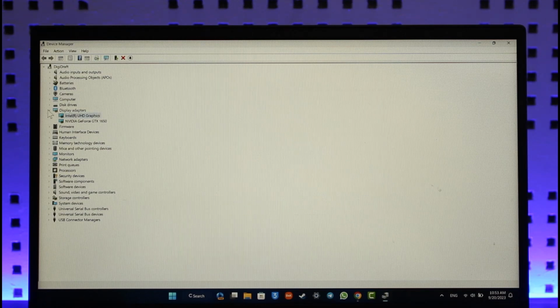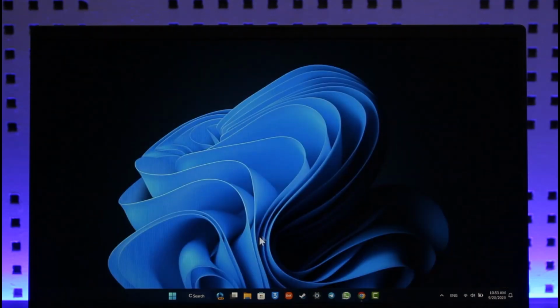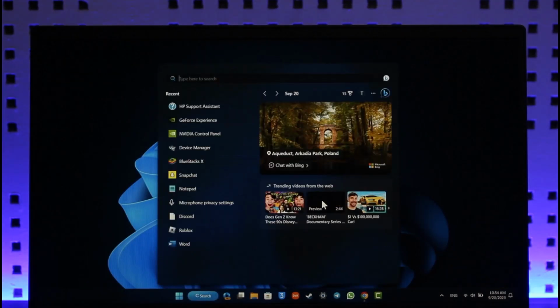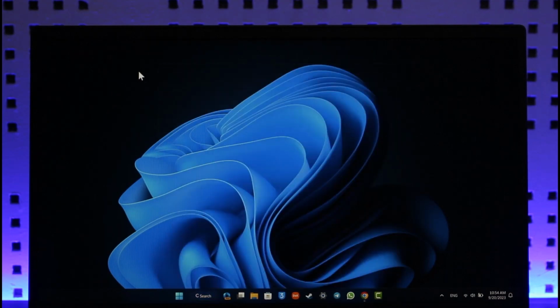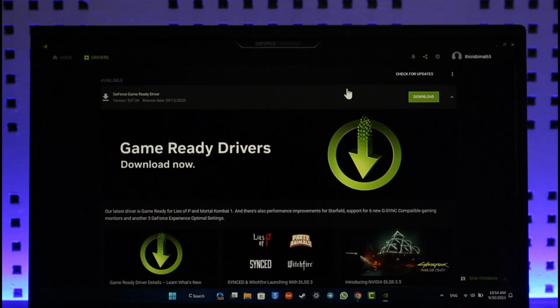If none of these are actually working for you, now in my case I already have a GeForce Experience by default because I also have NVIDIA graphics, right? If you also have GeForce Experience, you can open this application instead. You can go to the drivers tab, which will be right at the top left hand side of the screen. Then check for the updates for GeForce driver, which will also help you automatically update the Intel drivers.